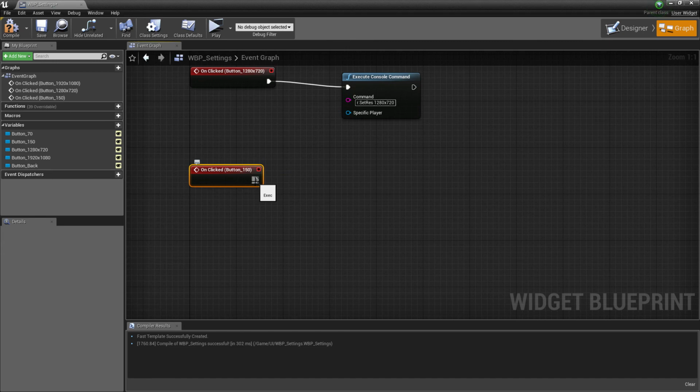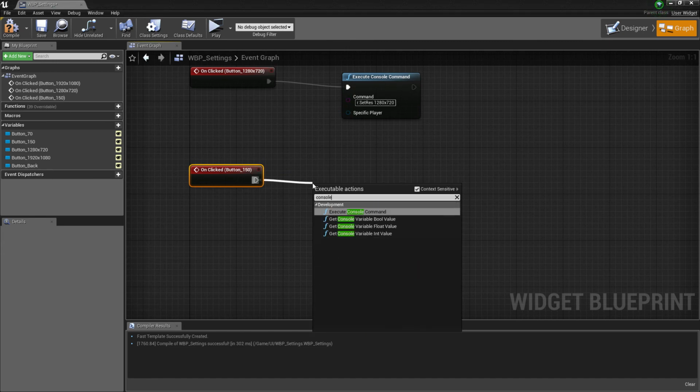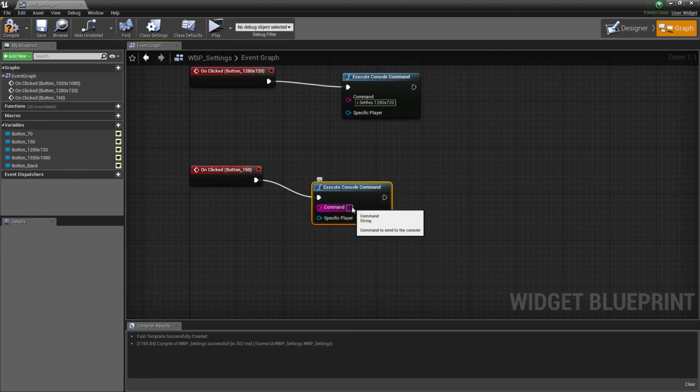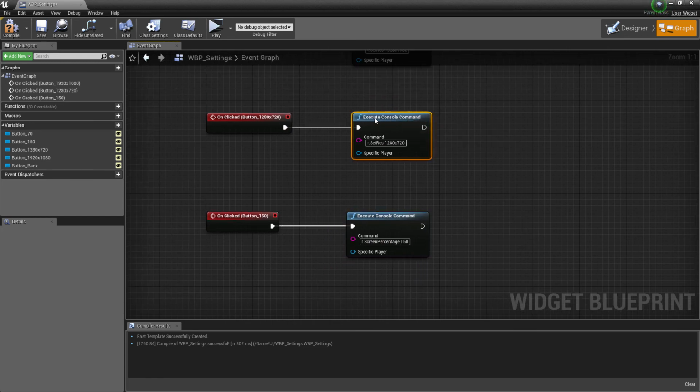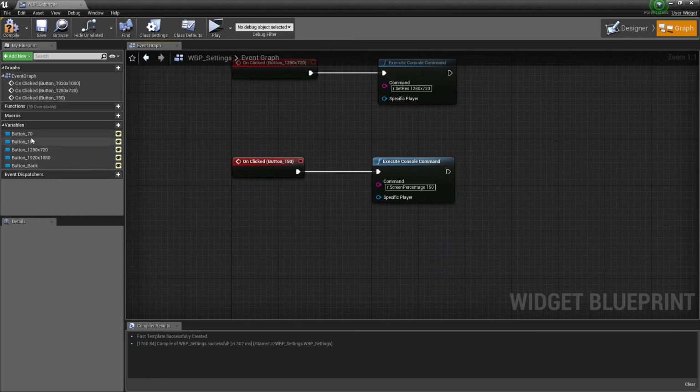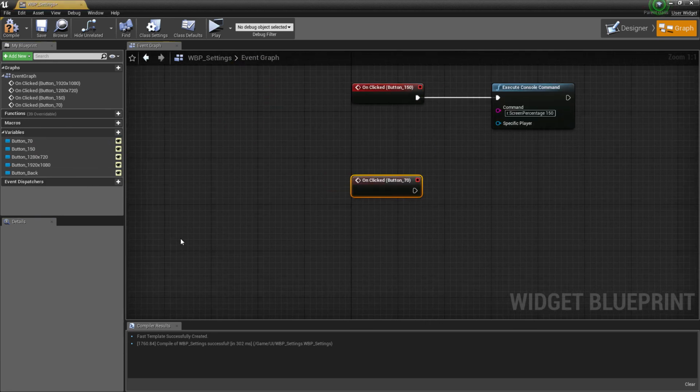Select button 150 and again create a console command. Type in r.screenpercentage 150 to raise the screen percentage to 150. r.screenpercentage is used to change screen percentage.